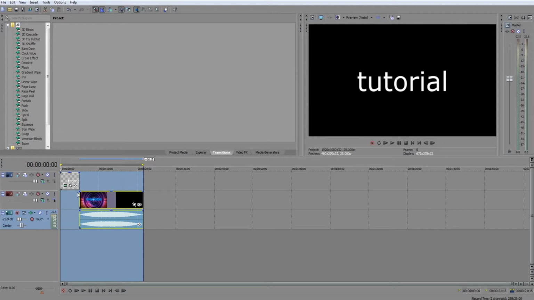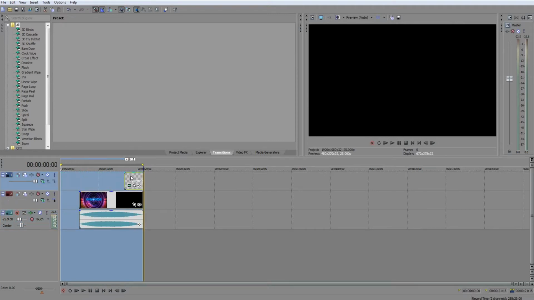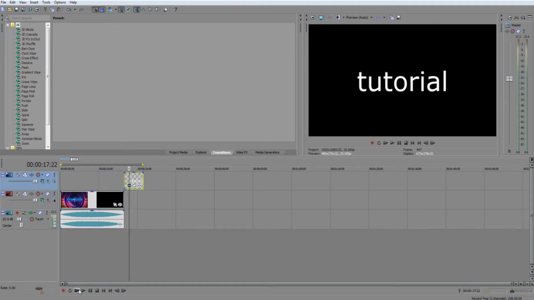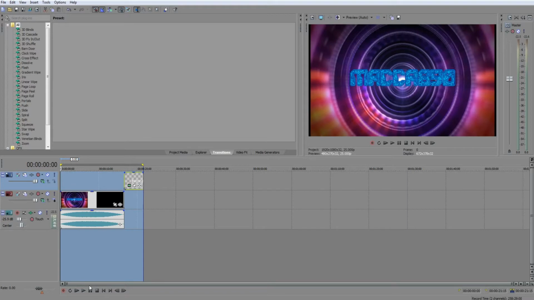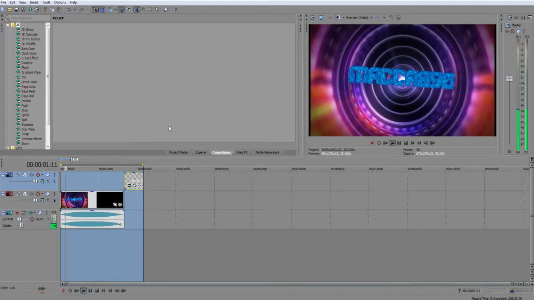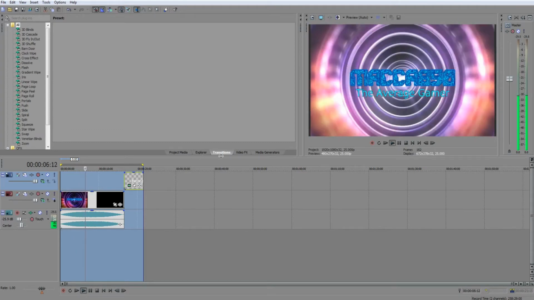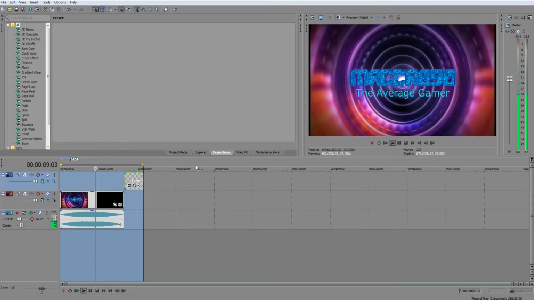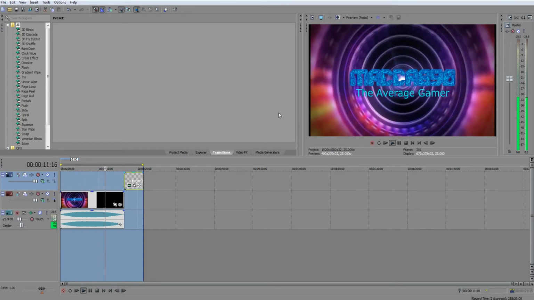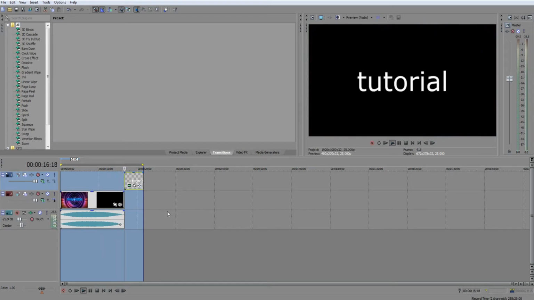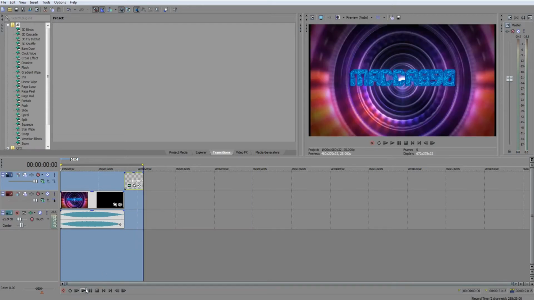Stop it for a second. We can move the text that we have created over to the right, and we can move the intro over to the left, so that now after it's finished playing the intro, we snap it into place, it will play the text that we have created. As you can see, it's playing the intro, and then it will cycle through to the text that we have put into the timeline. And there we go, there's the text. So that's the basics of looping and getting Sony Vegas to work through your items as one.